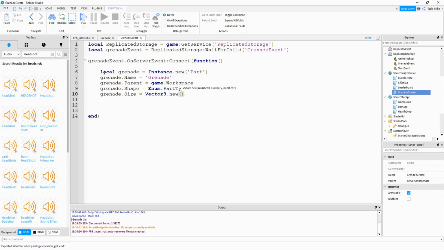And then here is where you're going to define the size of your grenade. I found that doing 1 by 1 by 1 works pretty well. But if you want to, you can either increase or decrease these numbers to adjust the size of it. After that, we're going to define its color. So we'll say grenade dot brick color is going to be equal to brick color dot new. And then for this, I'm going to choose dark green.